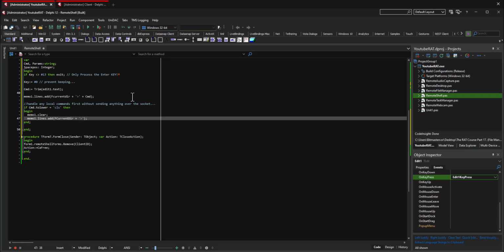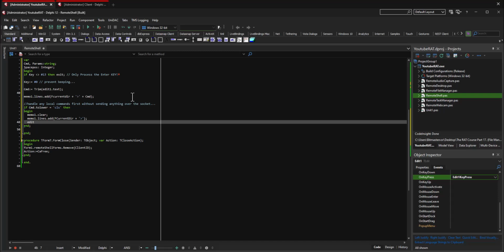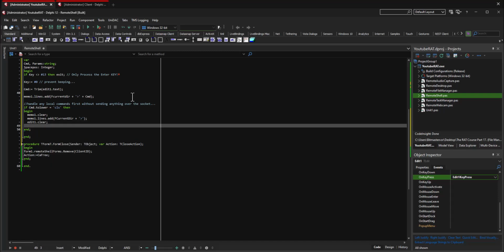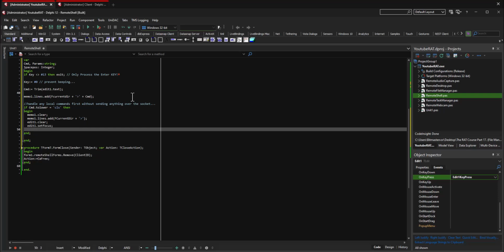Then edit1.Clear, then we set focus and exit.